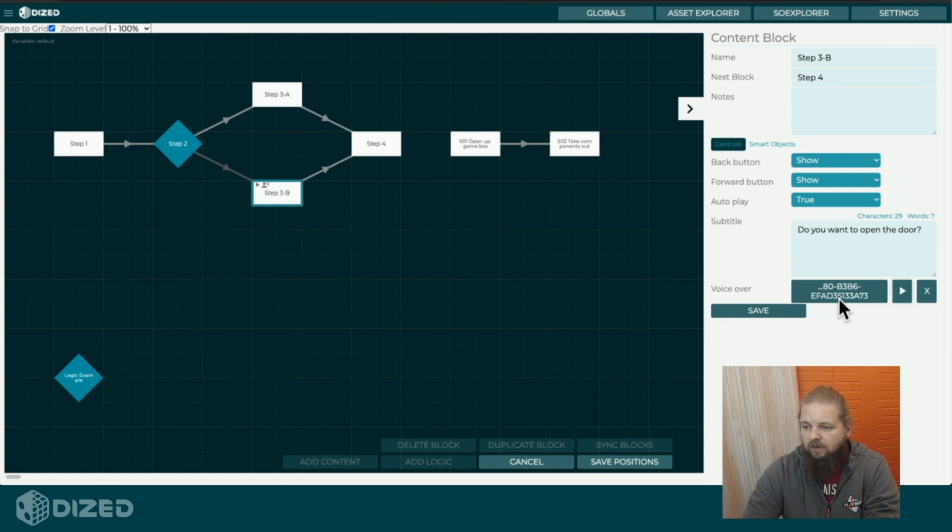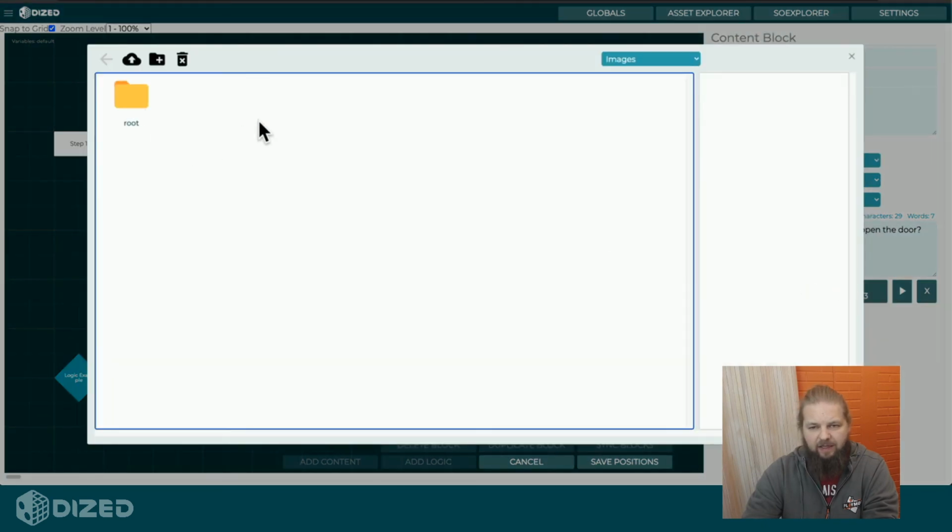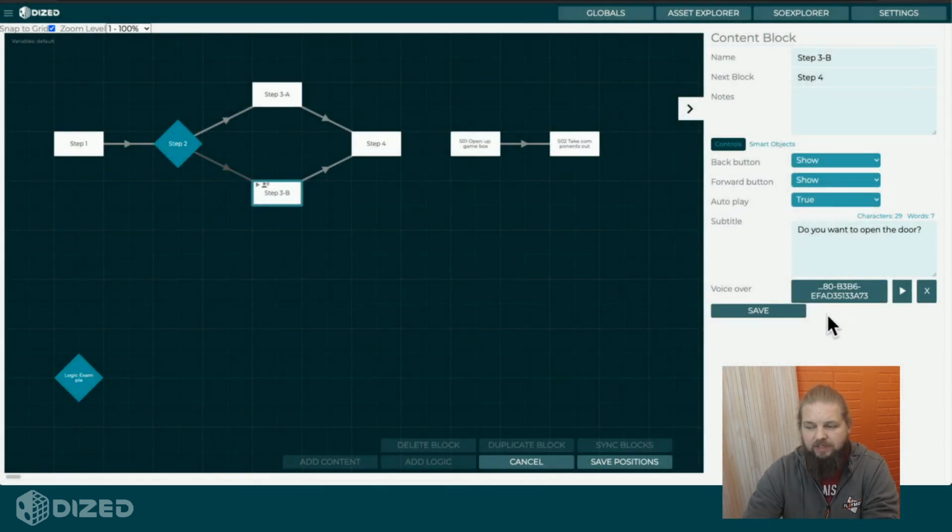Finally, a final note about the voiceover. When you are in the process of creating your voiceover files and adding them from this file manager to the steps, make sure they are formatted correctly. You will find the specific information on the Dized guide. Basically, it's MP3 files, bitrate about 128, 44,000 kilohertz sampling frequency, and mono channel is just fine for the voiceovers. And that is the Flow Editor Inspector.